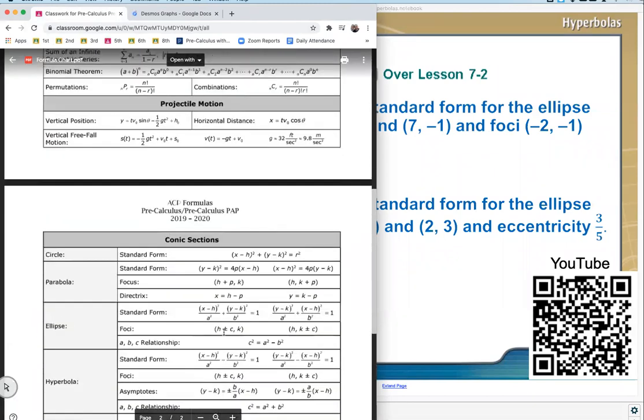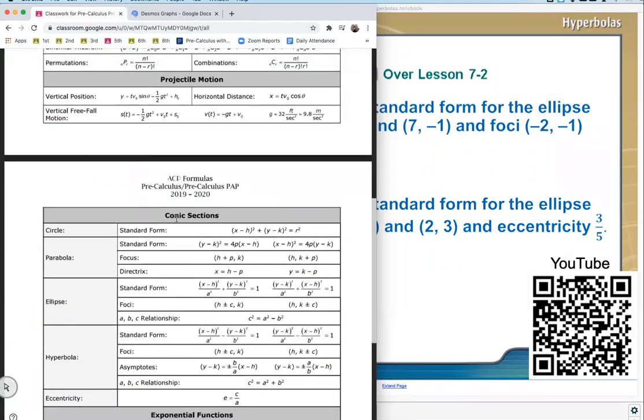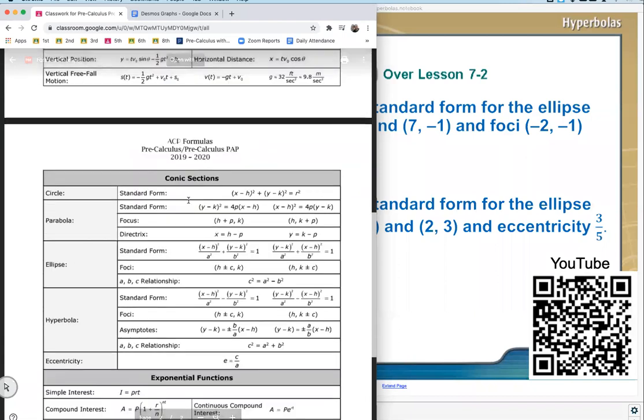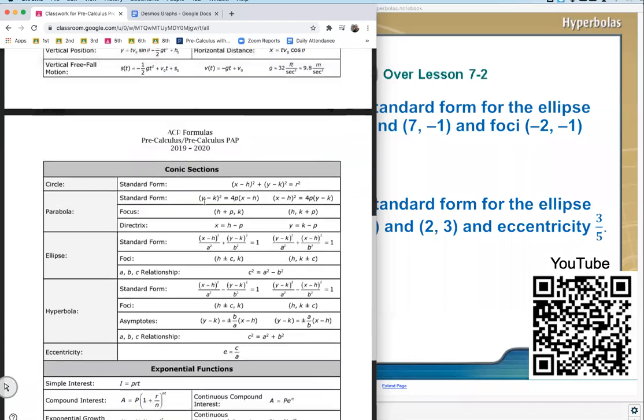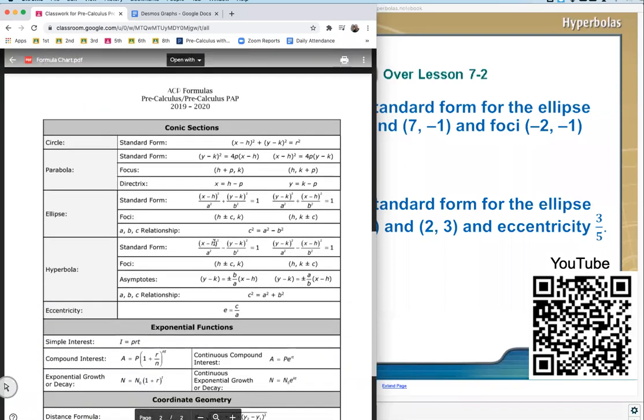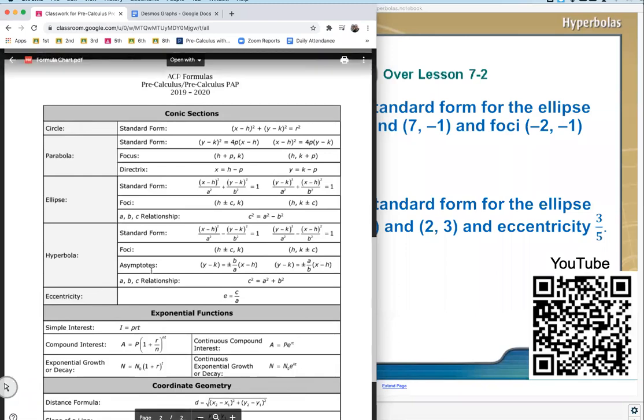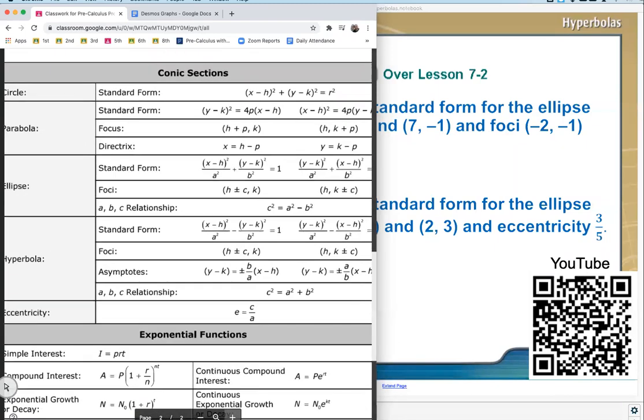blow this up. And this might be a little bit different than you saw last class. I realized that there was a difference between the 2019, 2020 version and the 2020, 2021. And the 2021 is, believe it or not, the older version. The 2019 was an update, and long story short, this is the better one. So I've changed it. It's going to be different than what you saw last time. A couple of these are flipped around, but you can tell the eccentricity better. And that's why I like this formula. Hopefully the district makes this a permanent switch back to use this one. Let me blow this up.